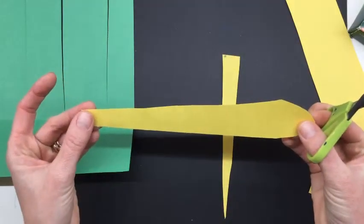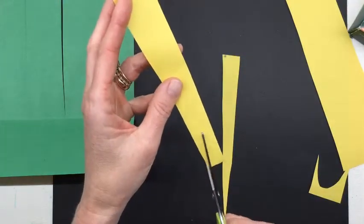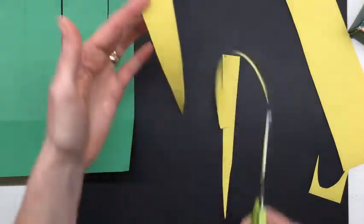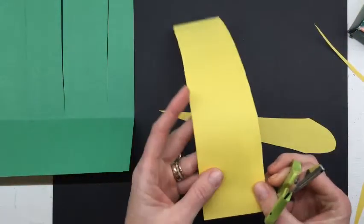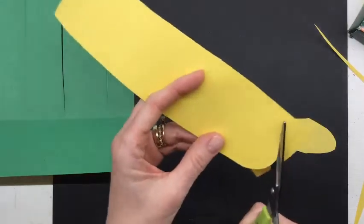There's another part starting to look a little bit more like a snake. It has a little bit of a line. And I could cut from my dot all the way to my side. There we go. A little bit more of a snake shape. Here's another way that we could do this. So here's another sheet of paper. I'm going to cut a curved line at the top.